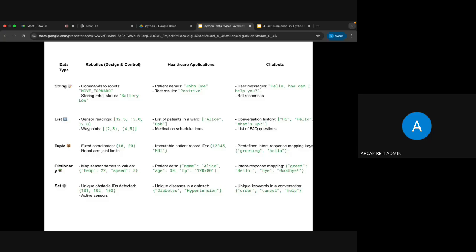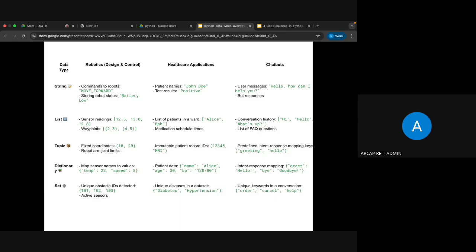So, in robotics, these things are used. When you're creating a command or a status, in those cases we use the string, and lists are used when we are reading the data from the sensor.